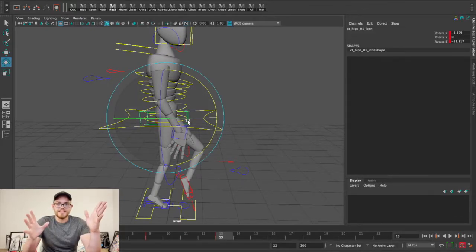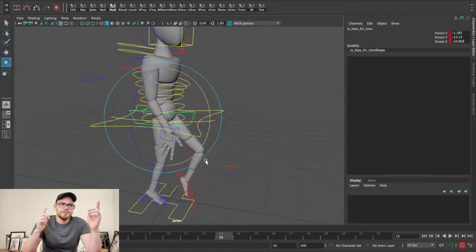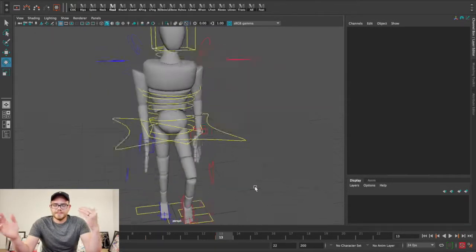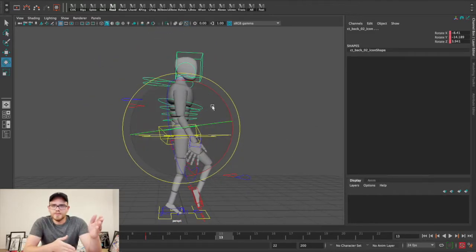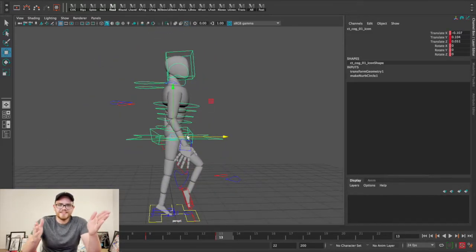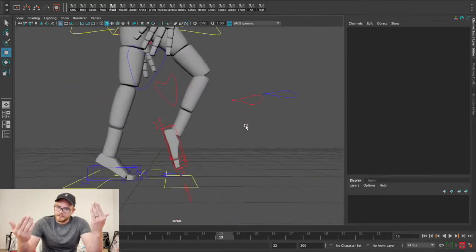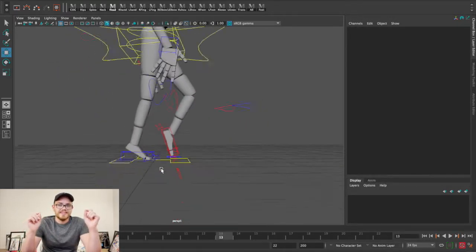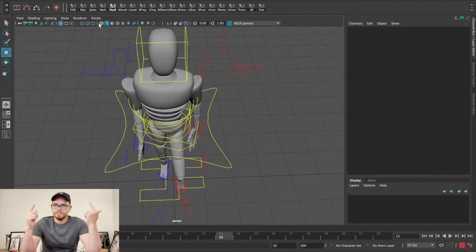Also, really big thing for a walk cycle so that you're not having to animate multiple, like 10 steps. You just have to animate 1 step for the right foot, 1 step for the left foot. Make sure that your first and last frame, so if you're animating on 16s, that would be frame 1 and frame 33. Make sure they are in the exact same pose for every piece of your character.